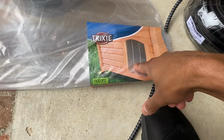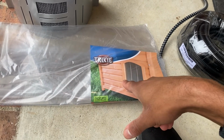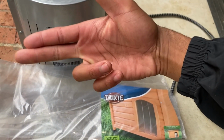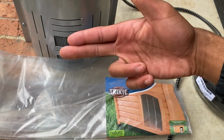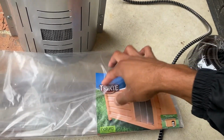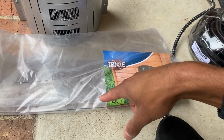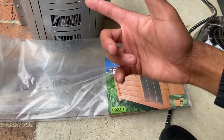Of course, I'm gonna have to train him how to, you know, dogs don't like to walk through something. My dog would literally walk right into my screen door on my back door, and he got scared of it to the point where he won't even do it if I open it now. So I have to kind of train him. Some dogs, you may have to train them a little bit to walk through something that they can see. It's clear, yes, but they can still see it.